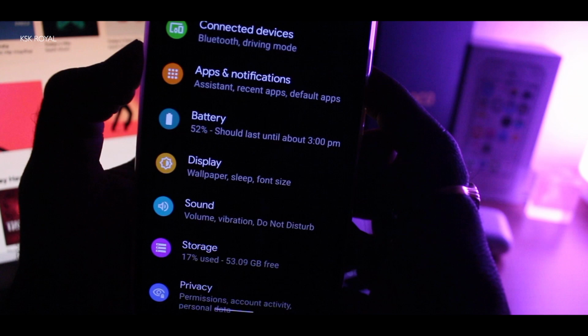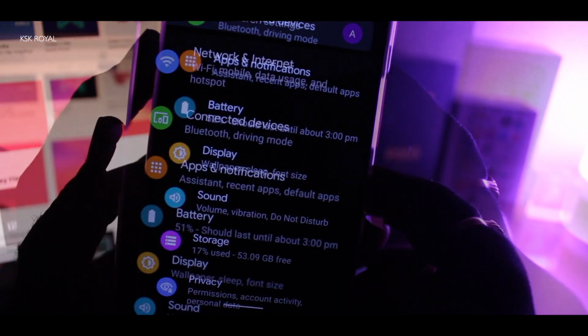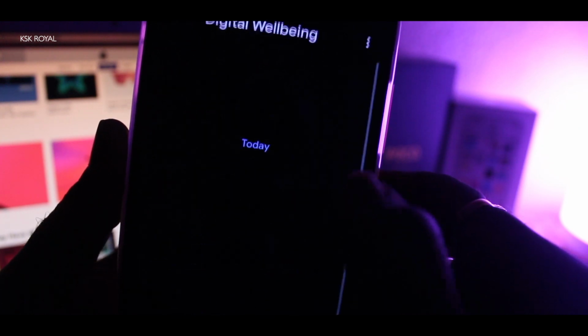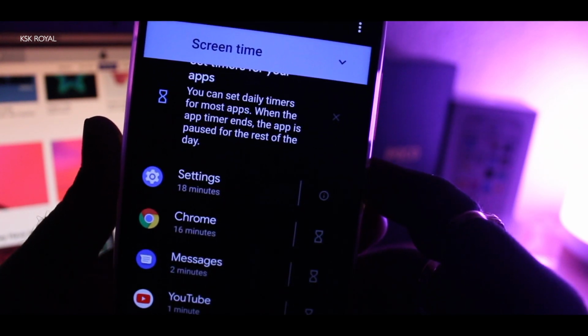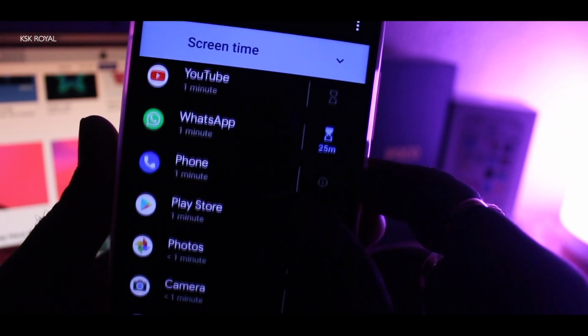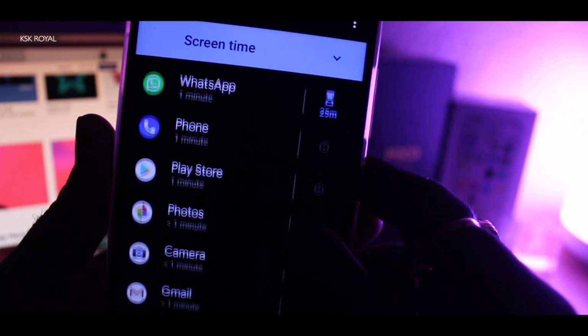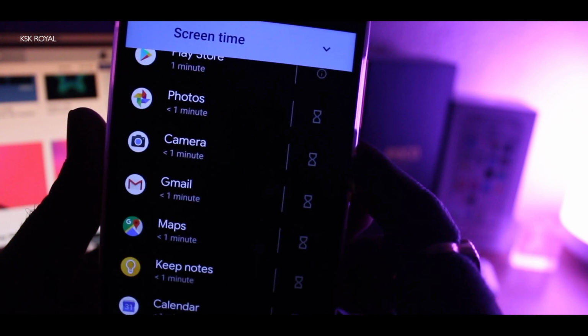Other features of Android Q include the improved Screen Time dashboard, which gives you more information about the usage of your applications. So the bottom line of the video: as of now, Android Q is buggy and it cannot be used as a daily driver. There are some features which are sort of broken. Outgoing phone calls won't work. Obviously, it's not an actual build made for Poco Phone F1.